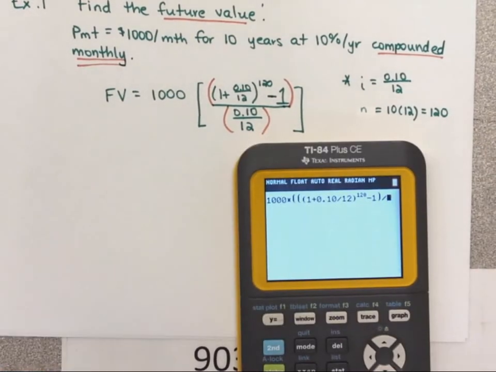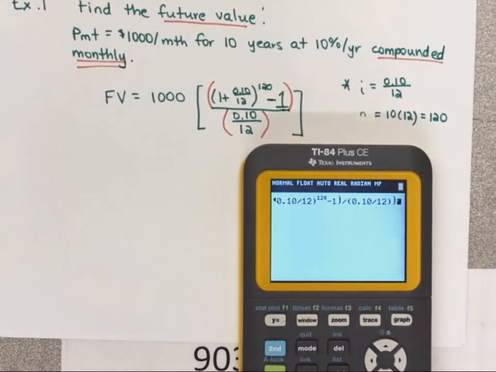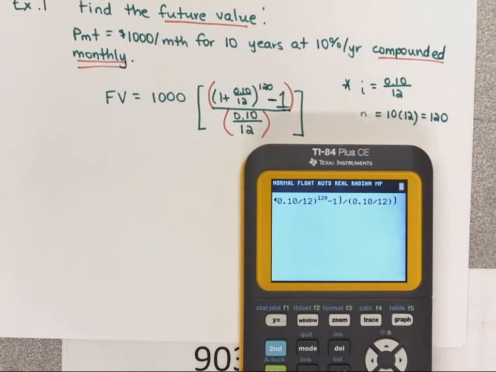In other words, we've talked about this for a while, right? Anything with more than one piece, especially when it's a fraction, what did I tell you to put around it? Parentheses, right? So it's going to be 0.10 divided by 12. Close the parentheses for the denominator, and then finally close the parentheses for the overall thing, in other words, the bracket at the end. Some of these parentheses are necessary, some you can get away without, but I just do parentheses around everything so we don't have to remember this one needs it, this one doesn't. It's too hard to try to remember that.